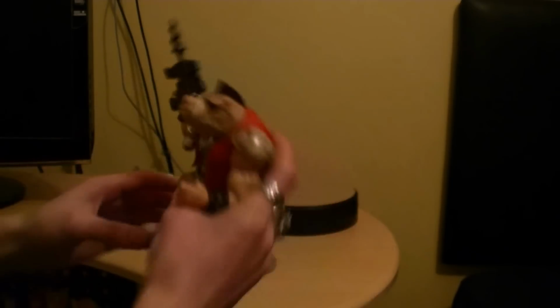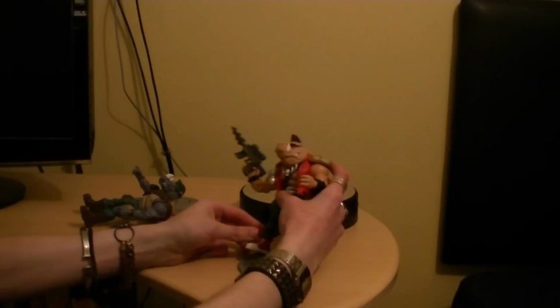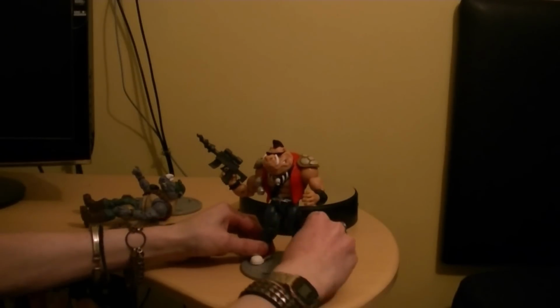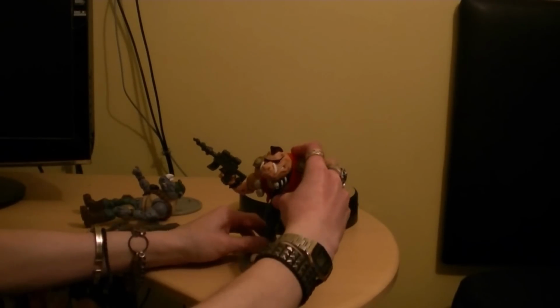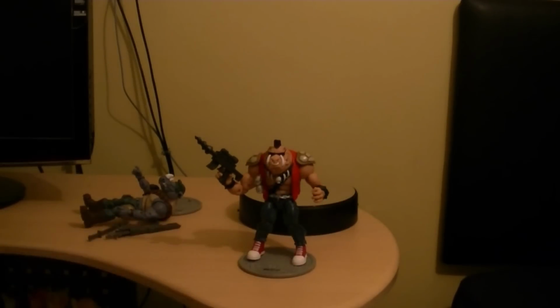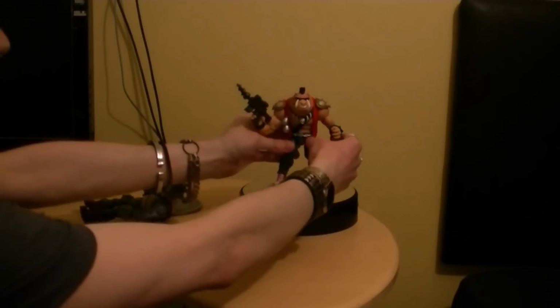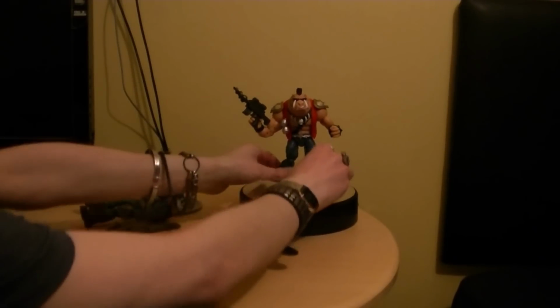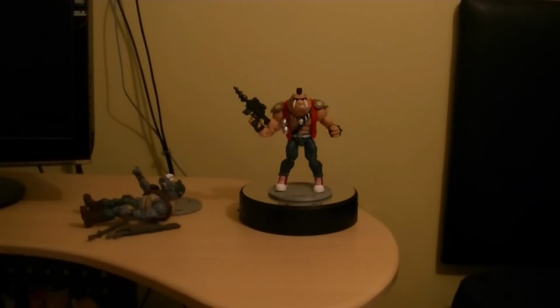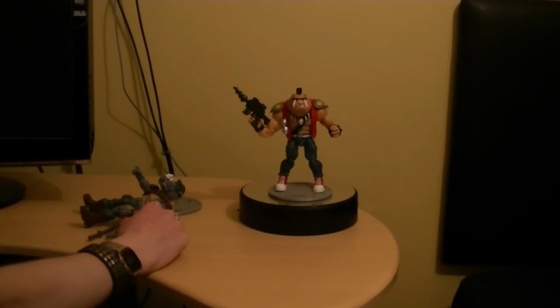Got the peg holes under the feet for the stand. And it does stand up quite good on its own. And there you go, that's Bebop. I'll have a closer look at Bebop in a minute. Well, he's got that going in there, but I'll just show off the articulation for Rocksteady now.